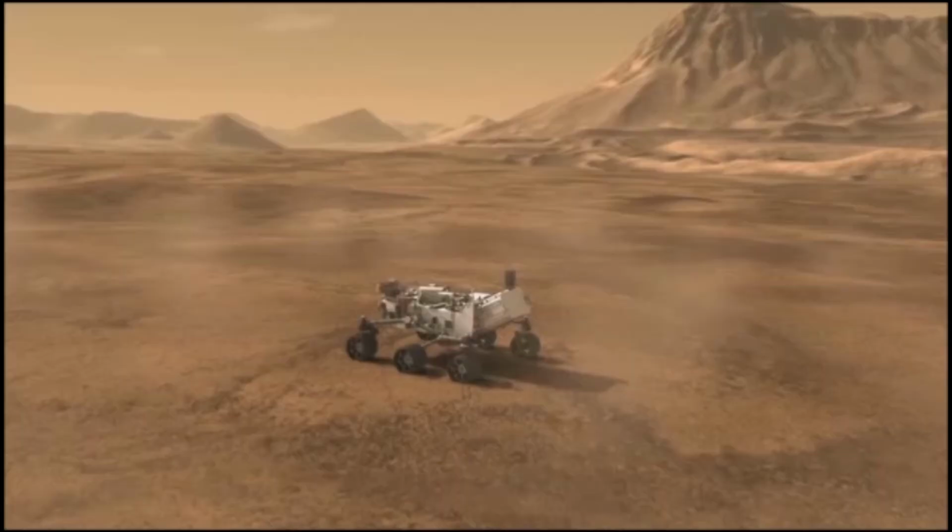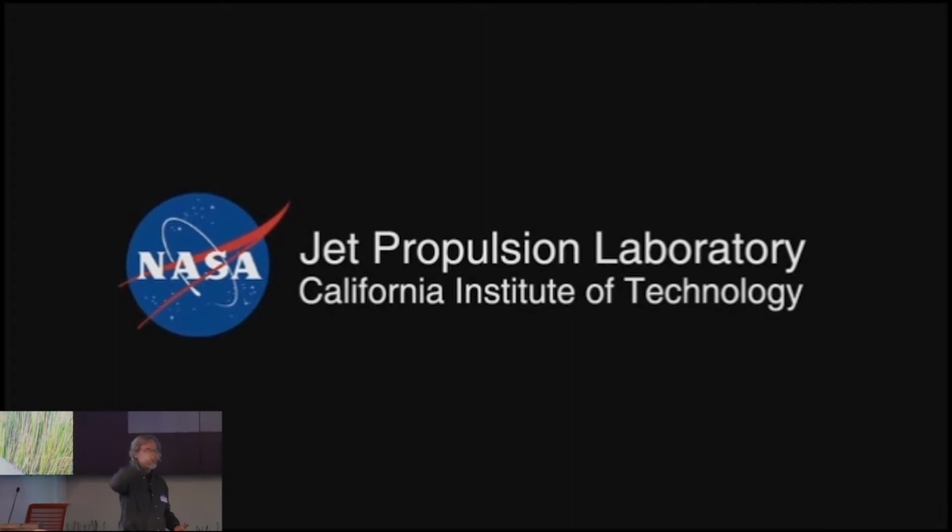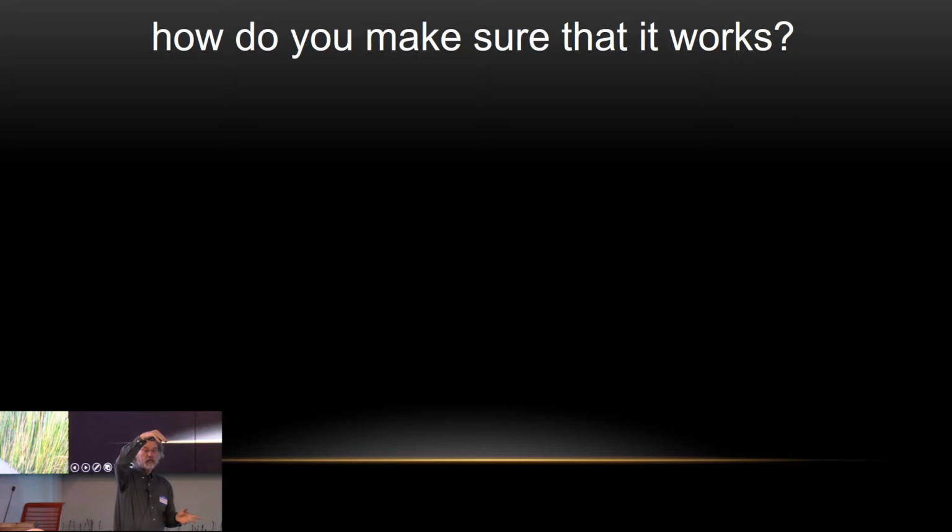So there's a lot going on there, right? But it's all software driven. The computers are in the rover. And you can imagine the difficulty: you have the landing stage lowering the rover onto the surface, controlled by the computer, and then the bridle has to be cut. And this descent stage has to fly away, hopefully not drop straight on top of the rover, but fly away and crash somewhere else. So there's a lot going on.